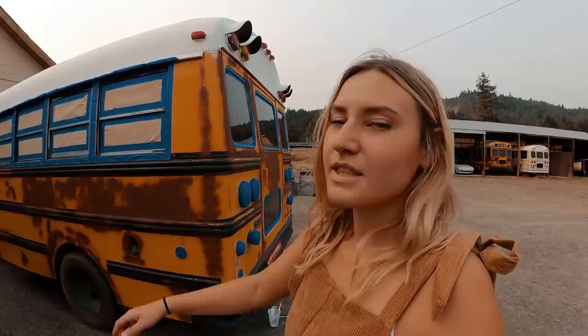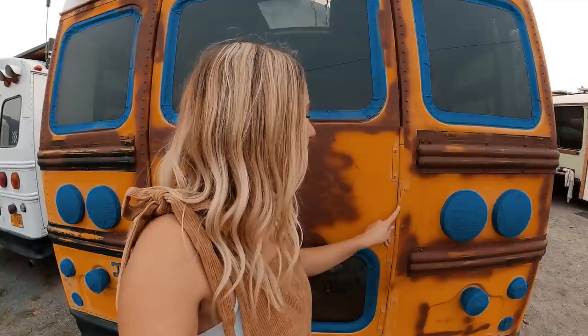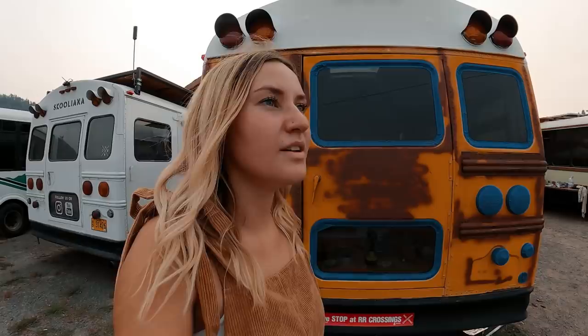I'm gonna see if Isaac has any extra black spray paint, and if so, I'm gonna hit this side and do the windows and then let that dry overnight, and then tomorrow the actual paint goes on. So I'm super, super, uber excited about that. Actually, there's a couple spots like this that I missed, so I'm just gonna right now go around and double check everything, make sure I got all of the bare metal hit with the Rust-Oleum, and then tomorrow the paint goes on. So I'm pretty excited.